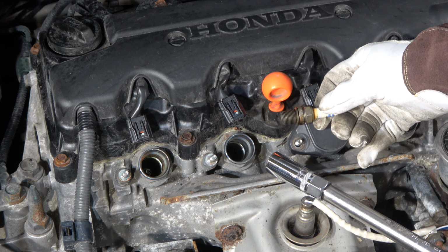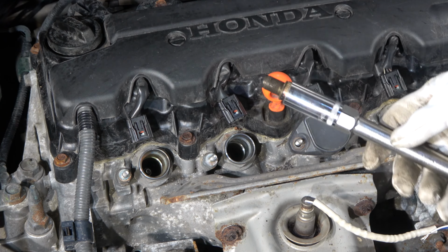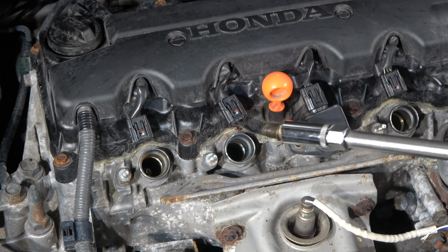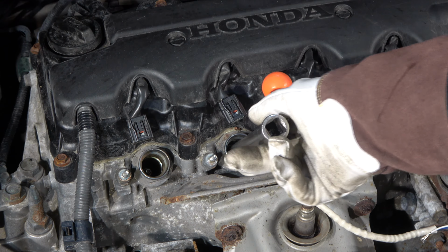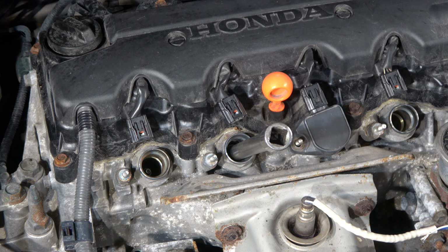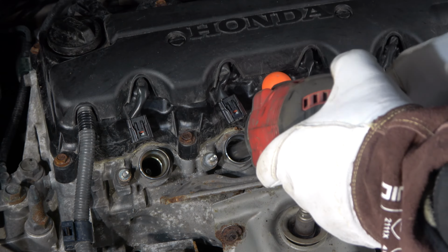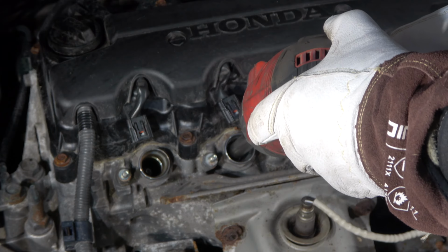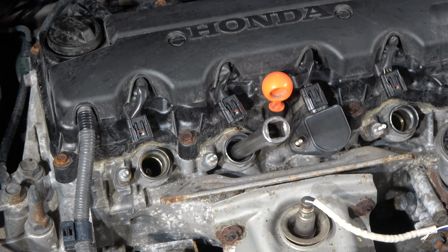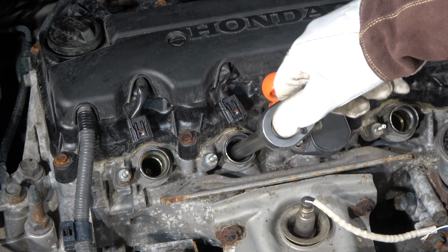And then we have those engine running problems. Okay, and this is the way. Now there is this magnet inside in here. This is a specific socket for spark plugs. And now I carefully install my spark plug in this hole, and then I can rotate it in my hands, or if we have an electric driver, now carefully start it. And now when it stops, I take my electric driver away, and then we take this wrench.